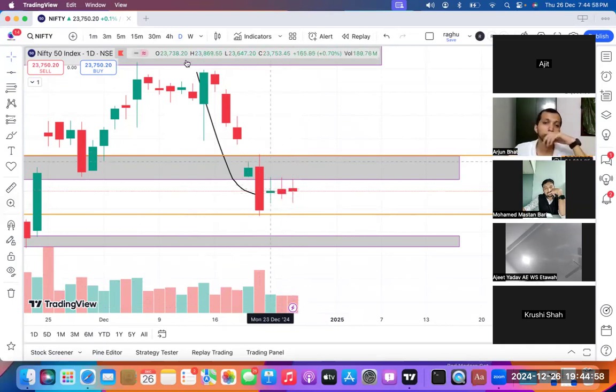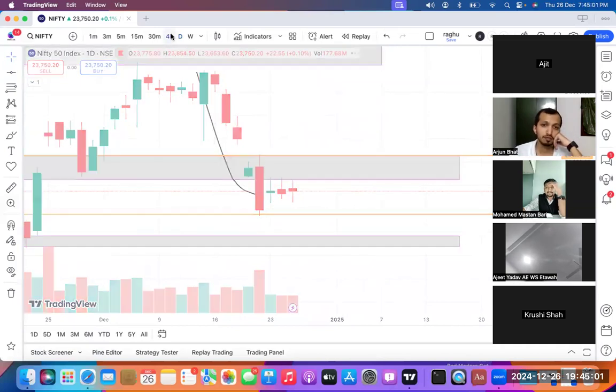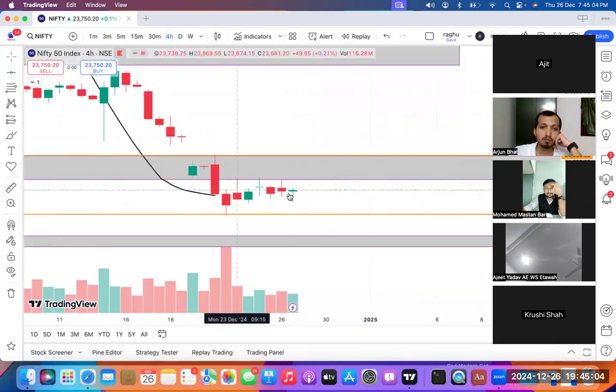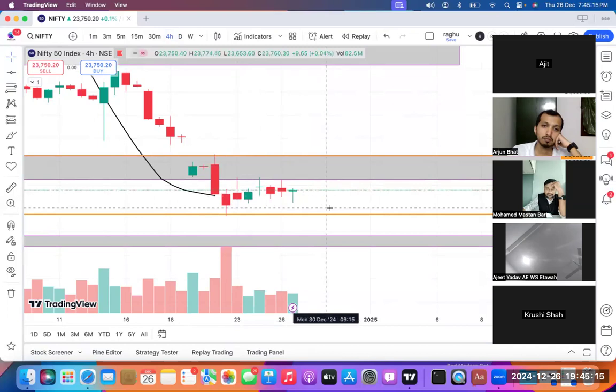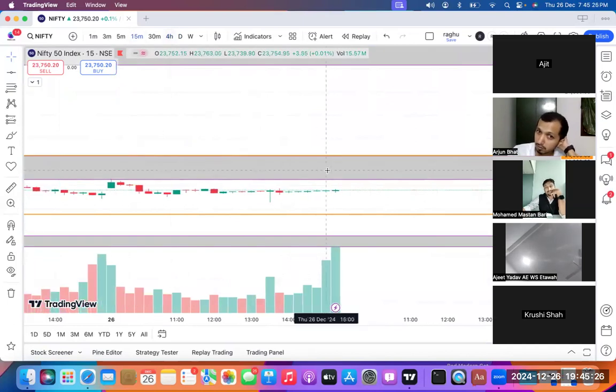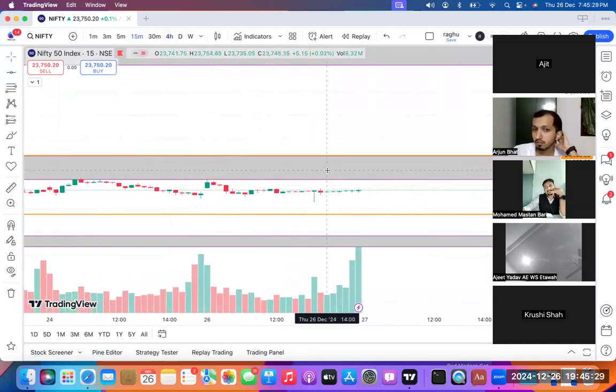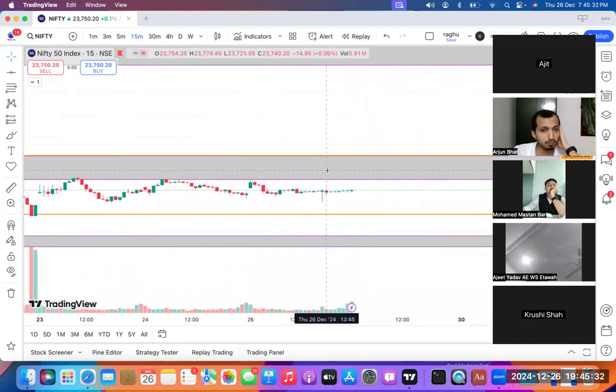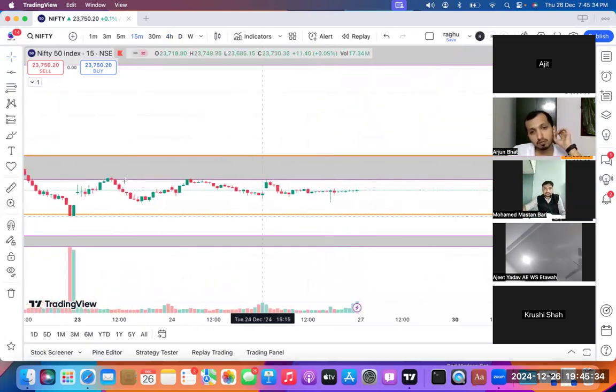Now, let's see the trend in a smaller time frame. Let's open the 4 hours time frame. In 4 hours, also the same thing. See, within this zone only, the market is moving. There is no trend, there is no downtrend. If you are looking at this 4 hours, you will say this is an uptrend, correct? Because you saw this green candle, you saw green volume, you will anticipate, okay, this is an uptrend. Now, this is the beauty of price action. When you come to the 15 minutes time frame, there is no trend. It's just range bound consolidation.